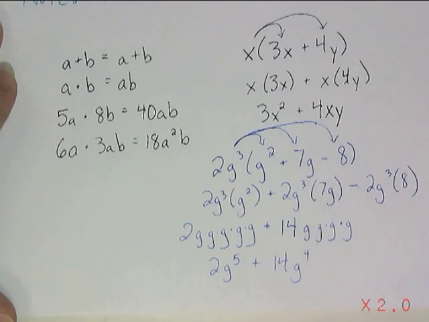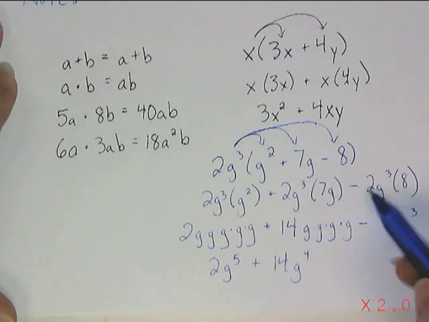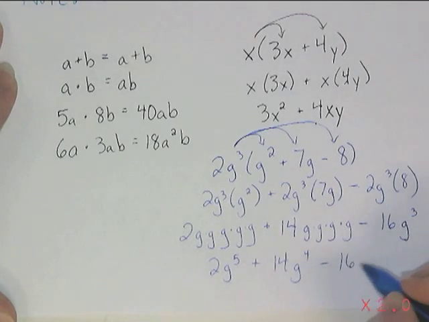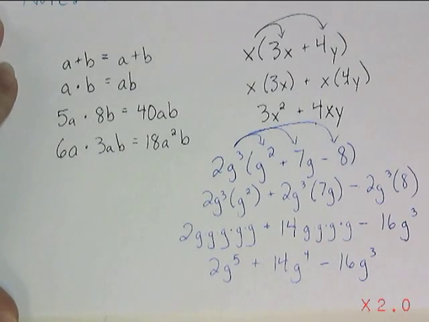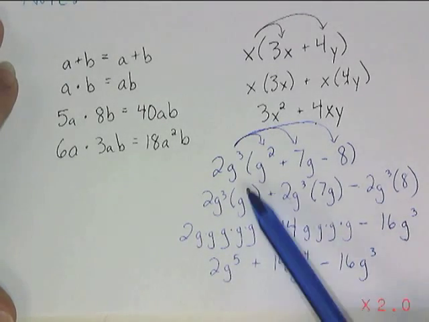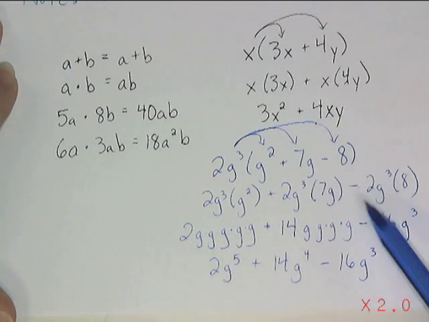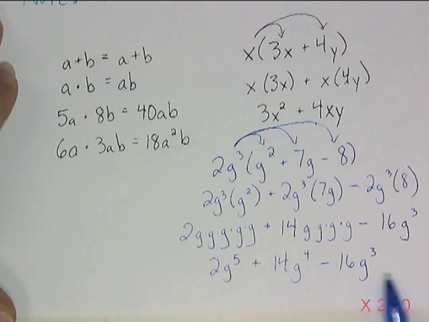Last but not least, this one's a little bit easier since we don't have any g's back here. So I know that this term is going to have g to the third power, and 2 times 8 gives us the coefficient of 16. So minus 16g to the third power. Now sometimes when people work out examples like this, they make mistakes with their exponents, and they find terms that are alike in this stage of their work, so they combine like terms. If you did not have like terms in the grouping symbols to begin with, you should not end up with like terms once you have distributed.